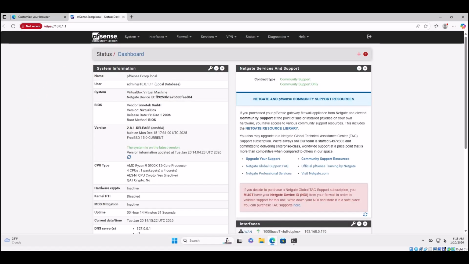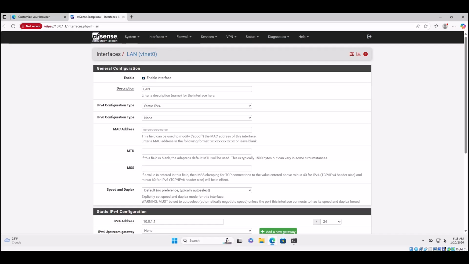So at this point, we have some of the basic configuration done, but now we can name our interfaces. So remember before, by default, we were given the WAN, LAN, and OPT1 as names. We can go ahead and keep the WAN as it is, but we can select LAN. And now this gives us the opportunity to change this network segment.